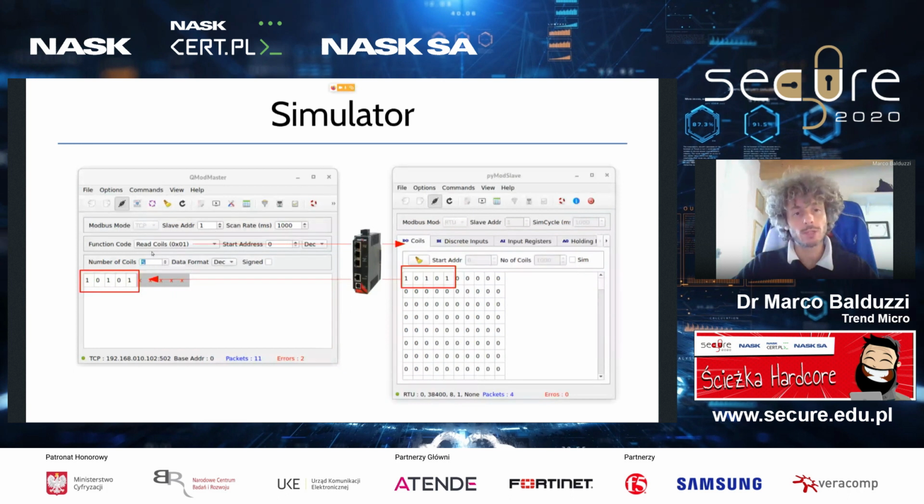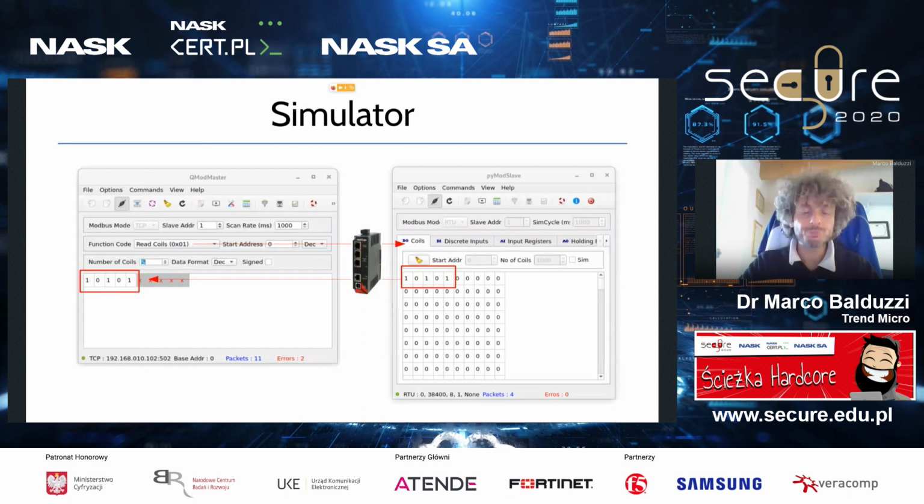He requests these 5 addresses, which have such values, you can see on screen, 10101. Such values are then reported back to the master. So this is how a simple Modbus read request works.